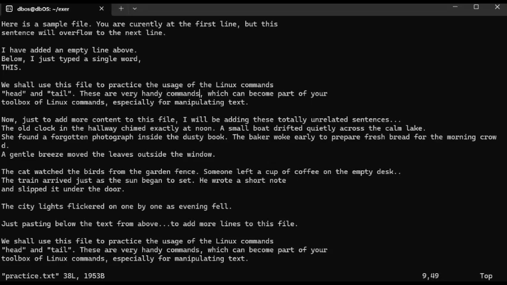Let's just say we're in here and I want to insert text. The first option we're going to learn is the lowercase i. Remember, we're in command mode already, so I don't have to press escape, which allows me to go to command mode. I'm in command mode, so I'll just type the lowercase i.